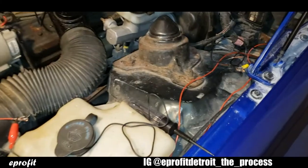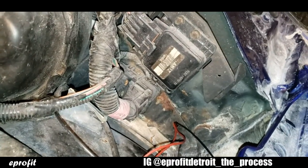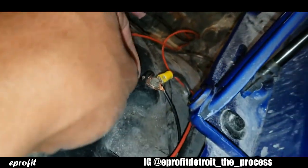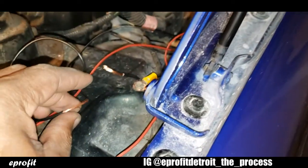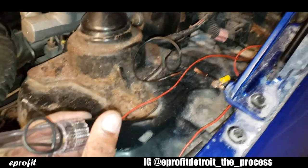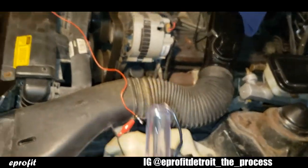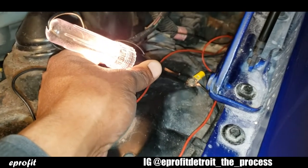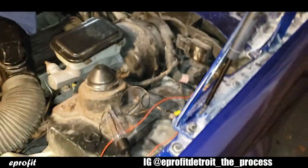All right, so it's time to hook up my ground now. So I got my black wire here. I already ran it down through the firewall right next to my power lines. And I looked around a little bit on this fender well, and I seen there was already a ground wire tied here. Somebody ran already. So what I'm gonna do is just tie my ground straight to that for my on and off switch. But a quick tip, if you ever want to check a ground connection, take your test light and reverse your polarity. I got mine tied to a power source, and you just touch that ground and your test light should light up. If it don't light up, it's not a good ground. So, all right, let me go ahead and get back to it.